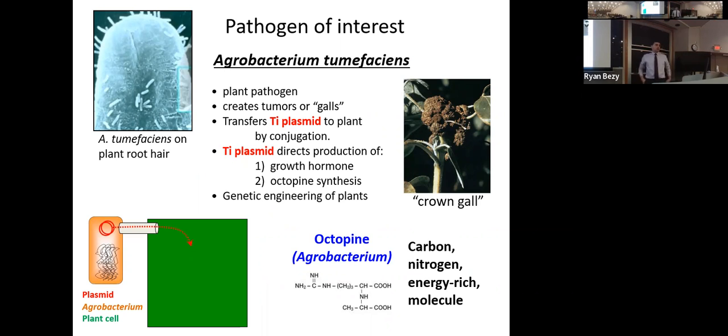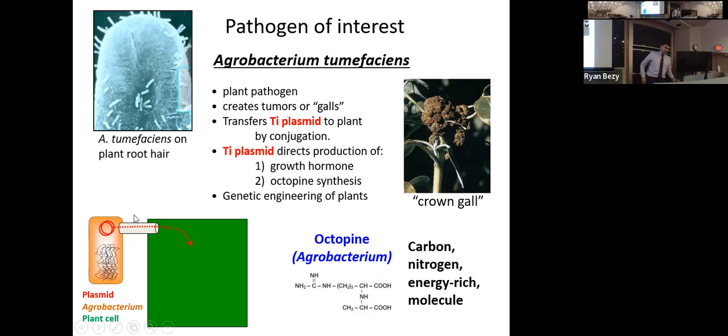It actually creates what are called gall tumors. So this is, for instance, a tumor on the plant, but it's often referred to as a crown gall. So if you've ever seen a plant with something like this, it's probably infected with Agrobacterium tumefaciens. It turns out it has a type of plasmid called a TI plasmid, and that TI plasmid can get transferred into plants by conjugation. So the bacterial cell will use conjugation to transfer genetic sequences, the TI plasmid, not into other bacterial cells, but into a plant cell. And my little green rectangle here is supposed to be my plant cell.